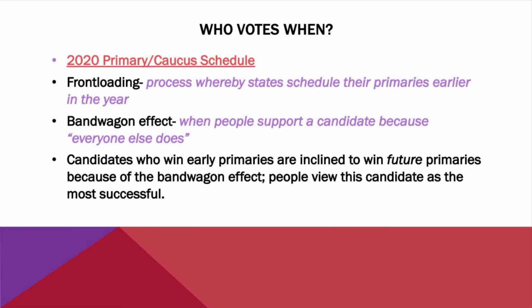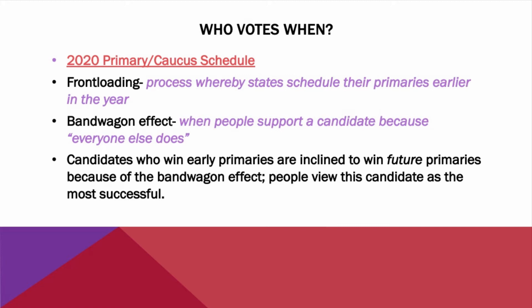Another critical component of the primary season is each state's timing of their election. Primary elections and caucuses are held over a 5-month period beginning in February. As we discussed earlier, because the primaries and caucuses held early in the season can have a significant impact on a presidential candidate's success, states often compete over scheduling of their elections. The trend of states moving their primaries and caucuses earlier and earlier in the primary season in order to have more influence over the outcome of the nomination process is referred to as front-loading.